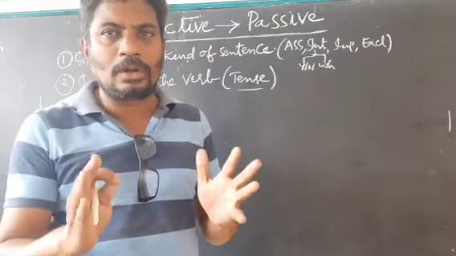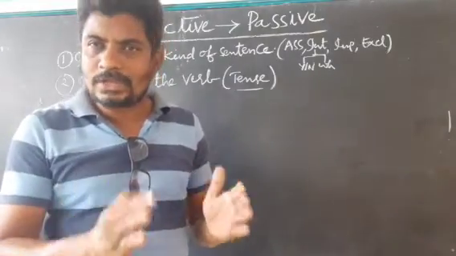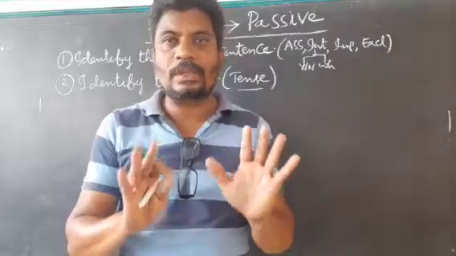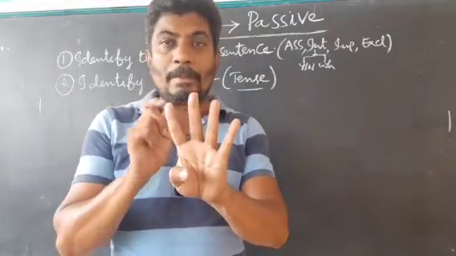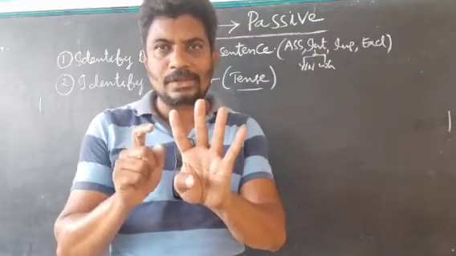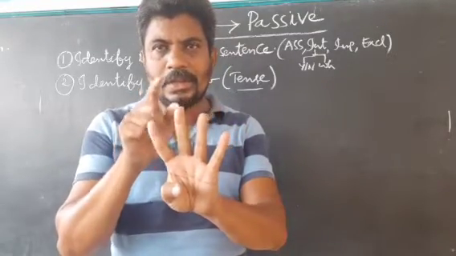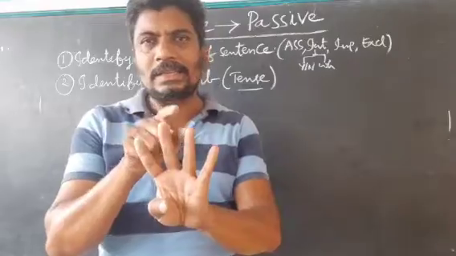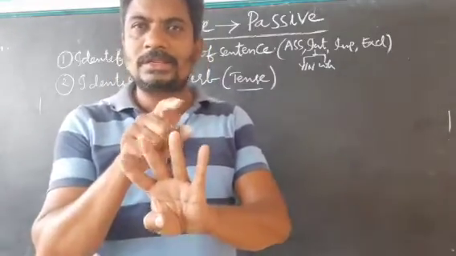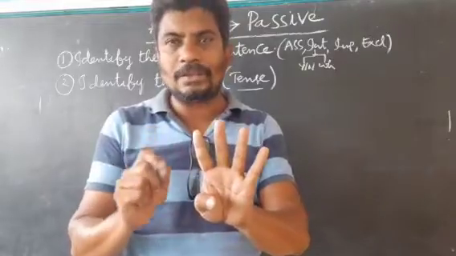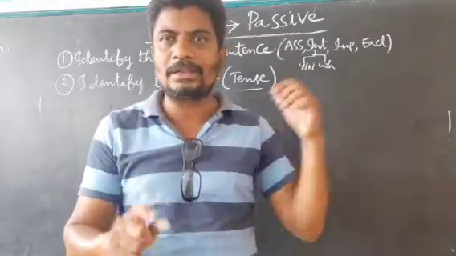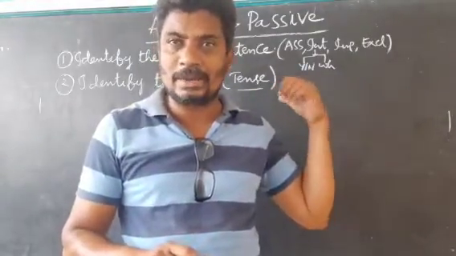All together we have got 12 tenses. Out of these 12 tenses, we have got 8 tenses with active and passive structures. 4 tenses don't have passive structures. They have got only active structures. Those tenses are future continuous, present perfect continuous tense, past perfect continuous tense, and future perfect continuous tense. These 4 tenses have got no passive form. They have got only active form. So hence they don't come up here. We don't discuss them here.